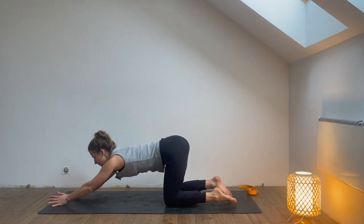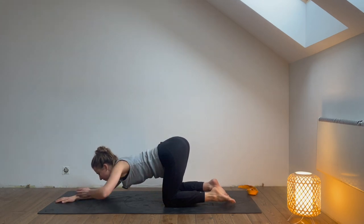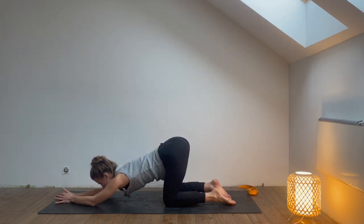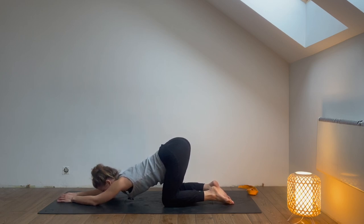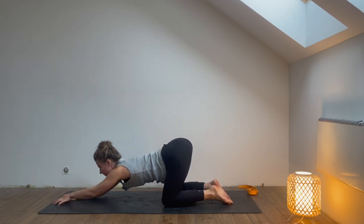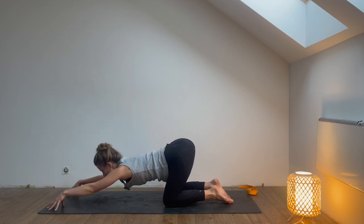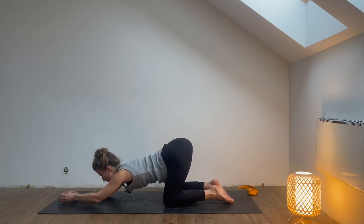Extend the arms in front of you, lower the elbows down. Your hips can stay in line with your knees. And then imagine you're stretching your armpits, maybe lowering your forehead down. Or over here, if you know that you are very flexible in this area, you can stay on your fingertips. Arms are extending, so to keep this pose more active. So active pose, active puppy pose, instead of a passive one. So you decide which one you choose today.